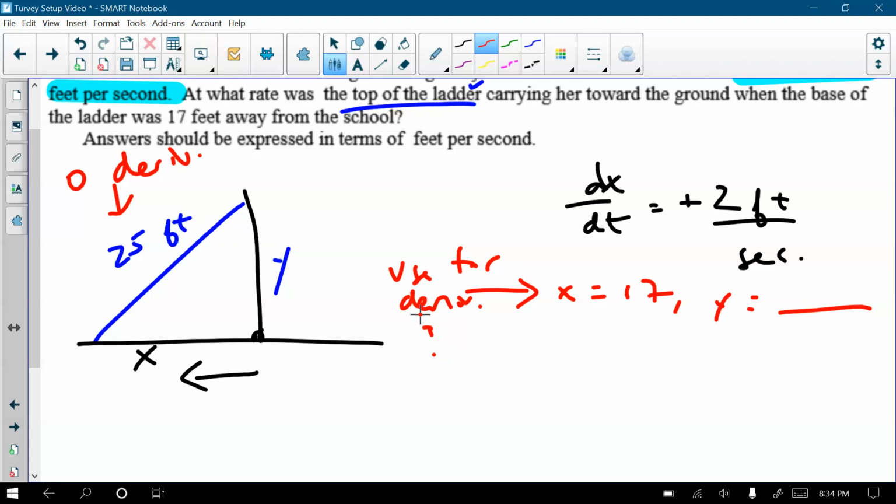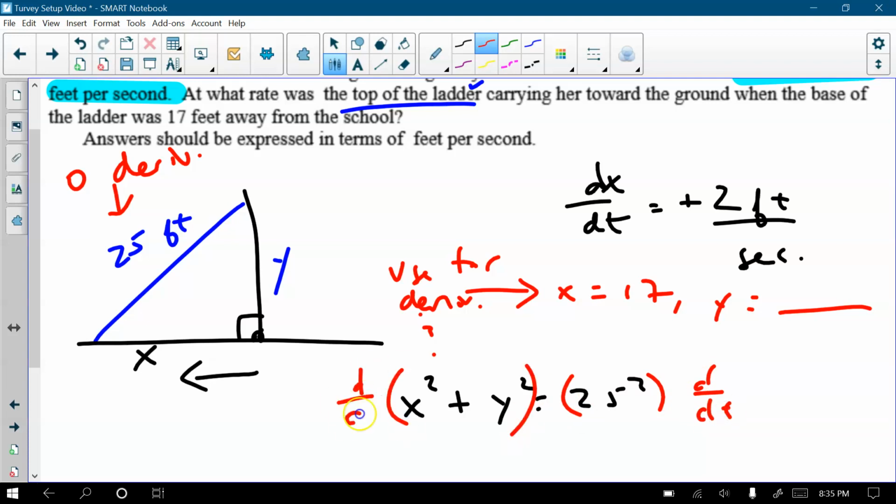But you'll need to solve for y right away, just to get what the y value actually is to plug into the derivative. An equation that relates these three ideas will be the Pythagorean theorem: x squared plus y squared equals 25 squared. And as before, once you have your variables related, you can take the derivative to see how their rates relate. Again, you're taking the derivative with respect to time. And that should be all that you need for that problem.